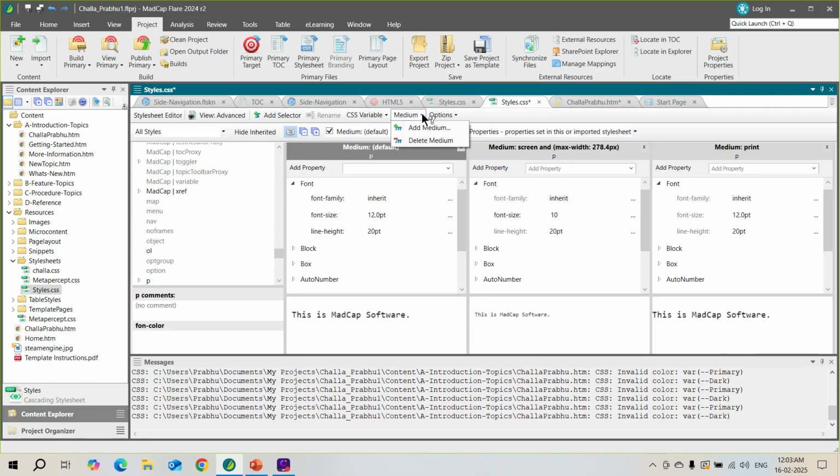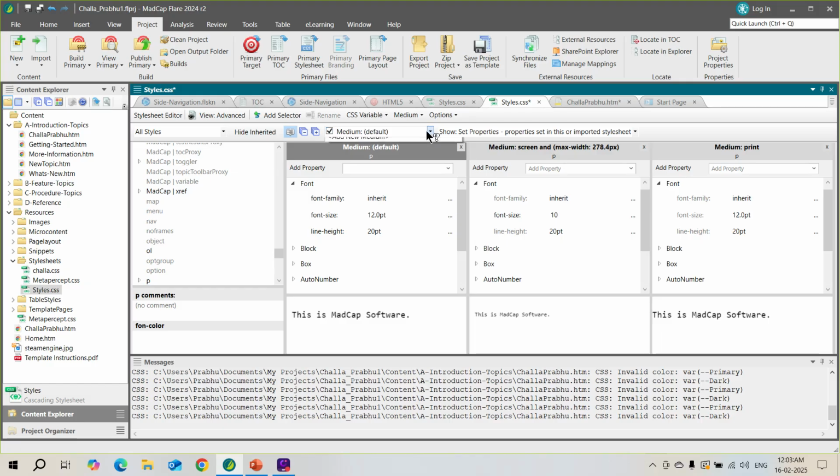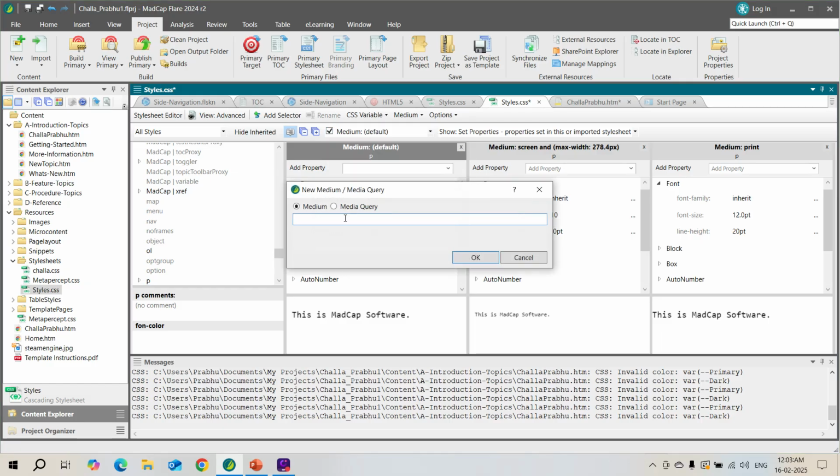That will be later displayed here, or it will be displayed here. Here you can either add a medium here, or you can add a medium here also. In either case, you will get the same dialog box. So here, if you say media query, you get all this dialog box, and here it is medium. So you can enter the value and say OK. And even if you come here and say you want to add a medium, you get the same dialog box again. Basically, the dialog box is for medium, and the one which you saw in the layout resizer is for media query.